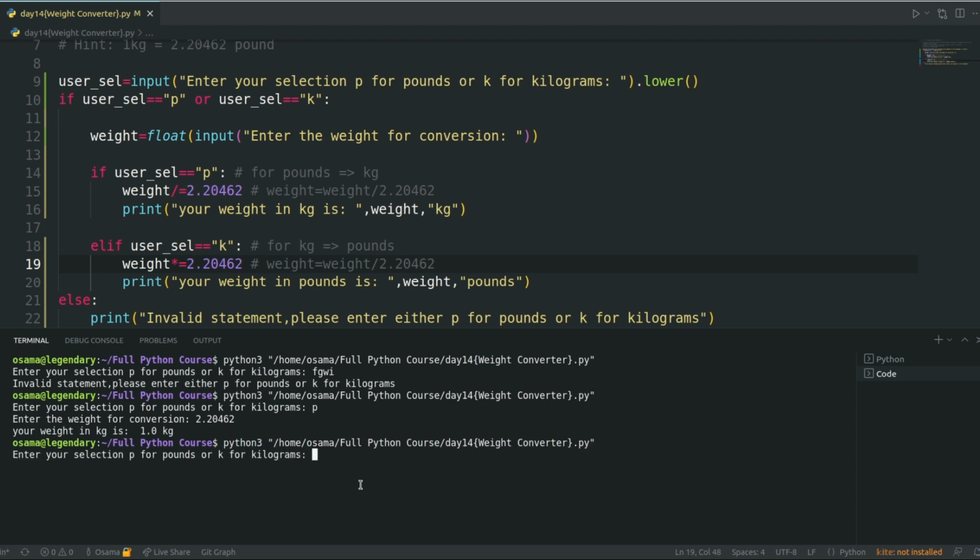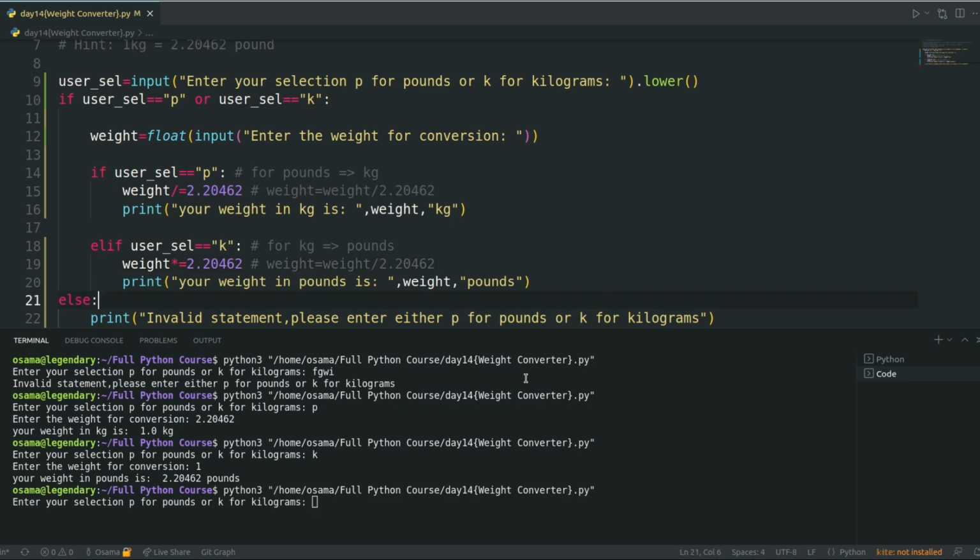And we can go ahead and test for kilograms. So we can say 1. There we go. Perfect. So the code is working properly. You can go ahead and put any other value as well. Let's take, I don't know, some value like 234, and it gives me the correct conversion, right?